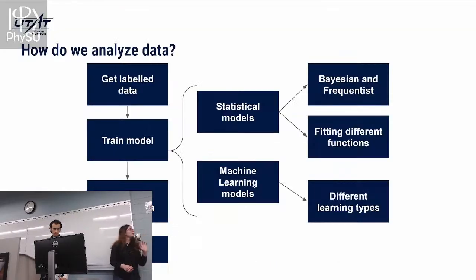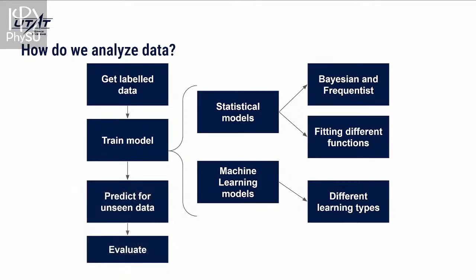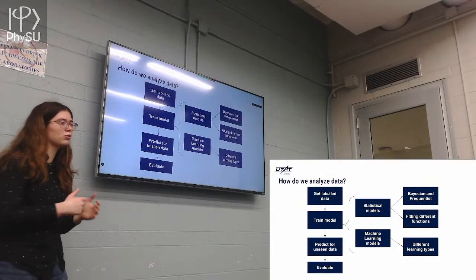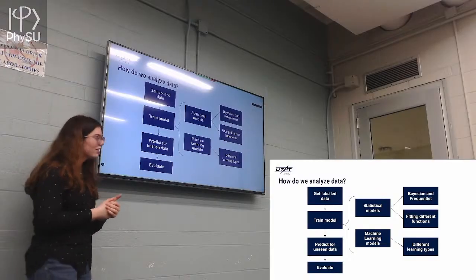So I'm going to go a bit more into the unmixing side. We basically have a data set with labeled data. We use part of that data set to train our model. That can be either traditional statistical models or more machine learning-ish models. And then, using these models, we predict the values for the unseen labels and evaluate the outputs. So it's generally a supervised learning regression problem, right?